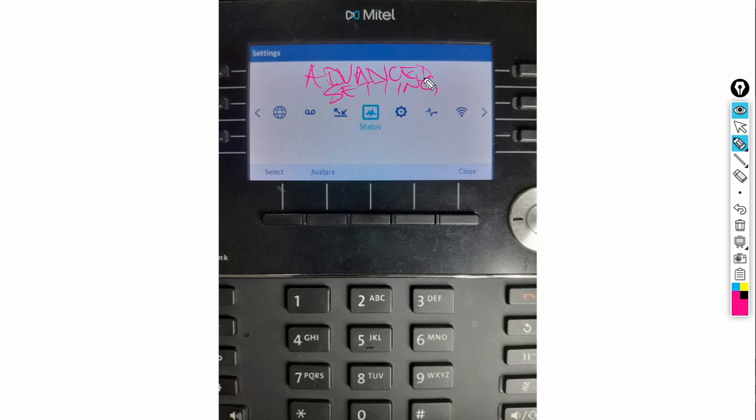You can see from here, you are able to change this. This is for language. You can change the language. You can go through your voicemail and voicemail settings. You can do some call forwarding or call diverting, or you are able to view the status of the settings of the phone, or we are going to go into voice services.